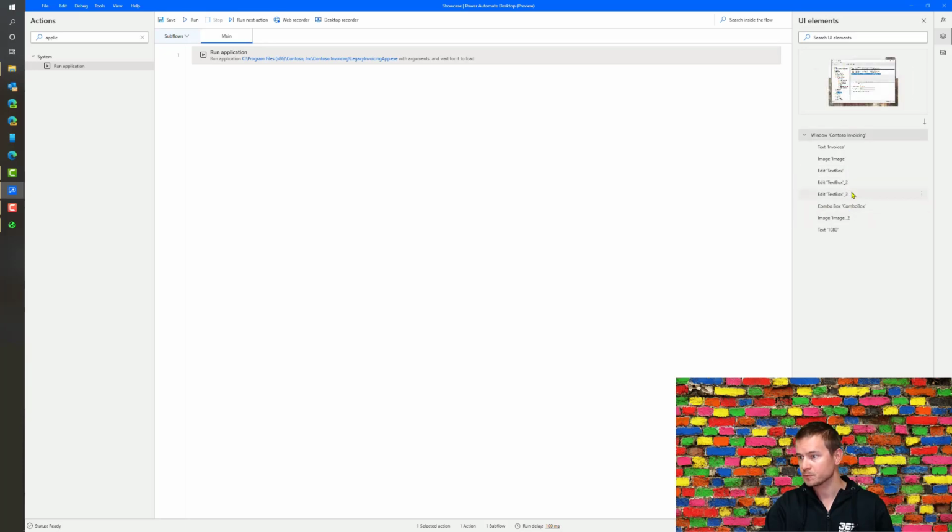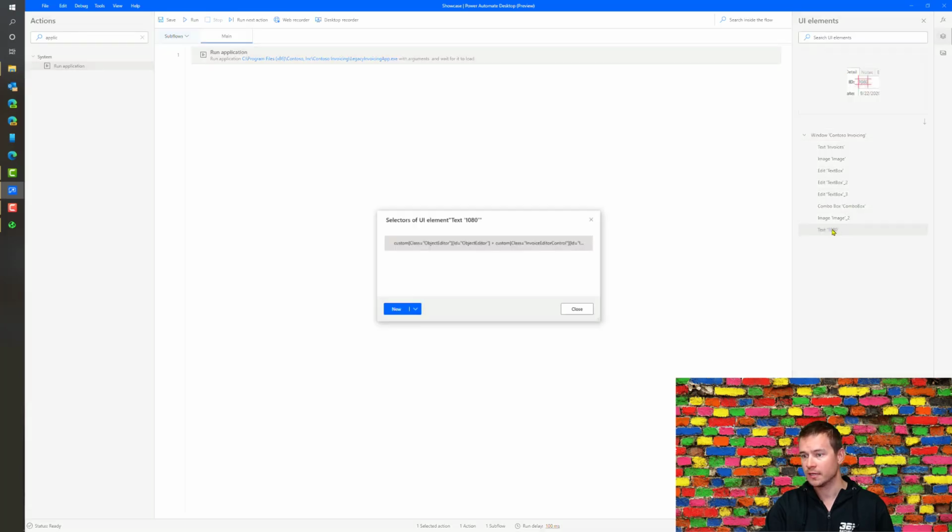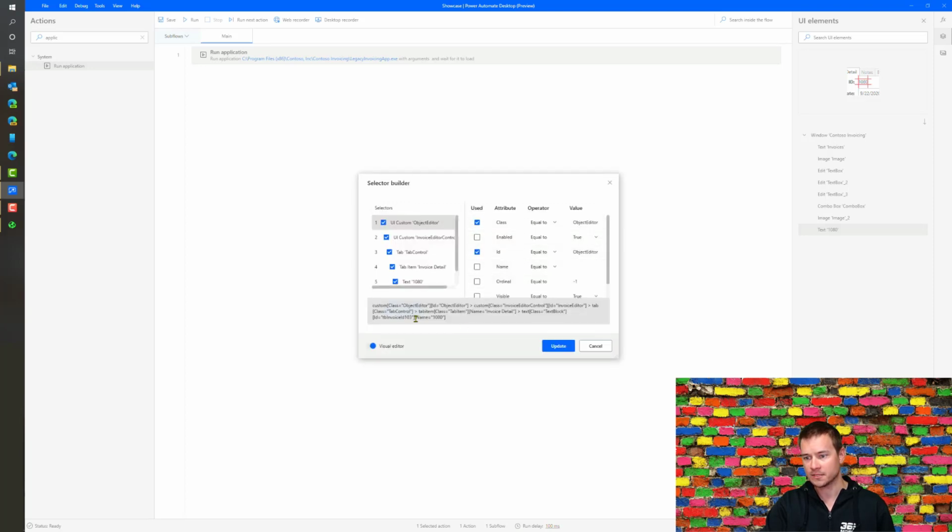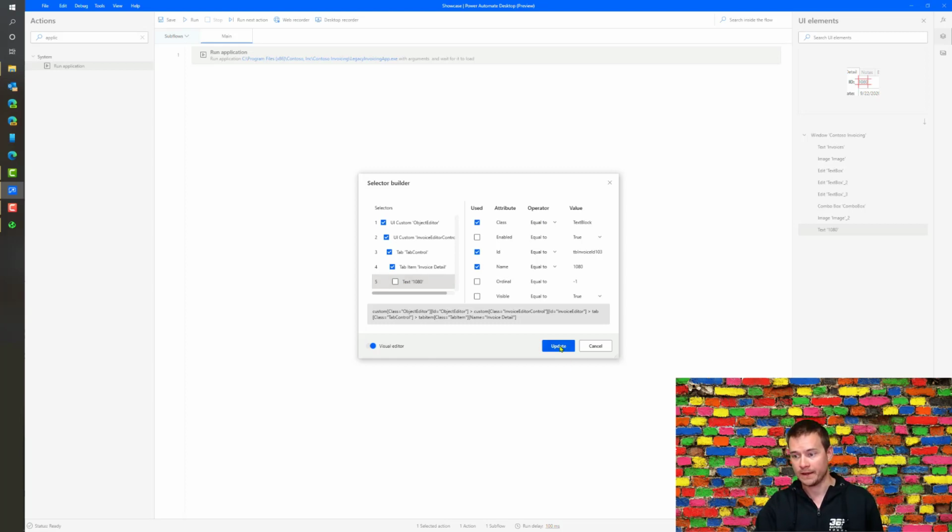All right. And the last thing I want to do is change a bit the selector for this element, because right now it is also selecting the value, as you can see, and I don't want to have this selector using a text, because the text is going to change, obviously, because it is going to be a generated ID.